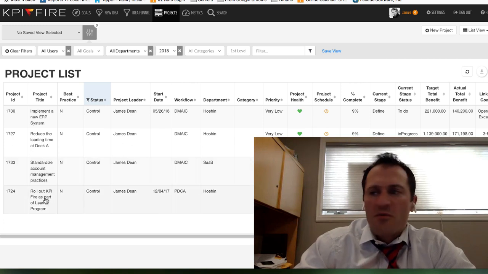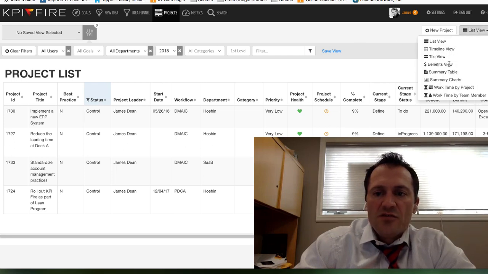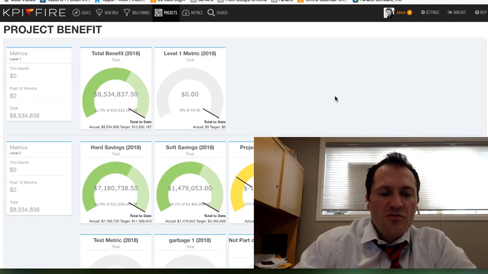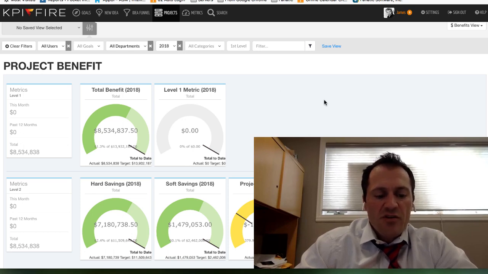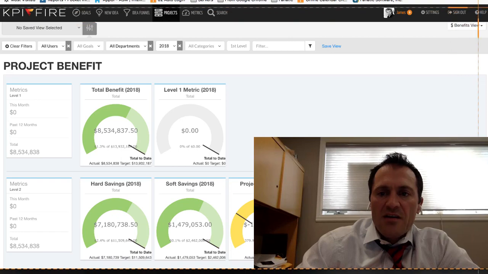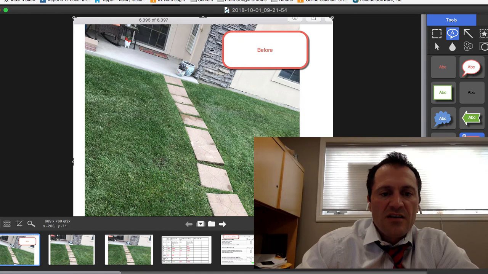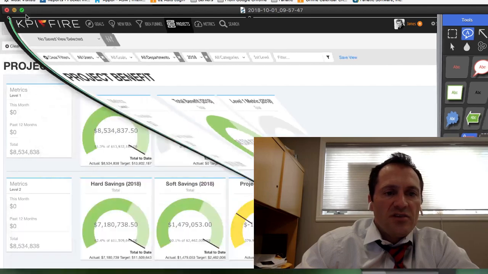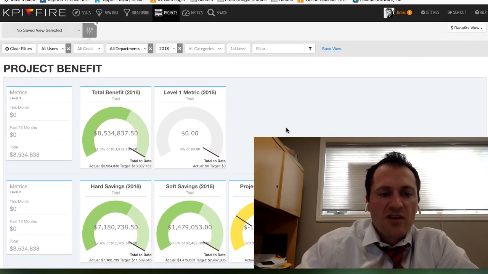So you go ahead and finish up your reporting, and then you can go over here and select the Benefits View report, and this Benefits View report will show you the result of all of your benefits. This is a great report to share with other people. I'm a big fan of a little app called Snagit that does screen captures, and then you can just screen capture this and send it off to anybody that you'd like. Or of course, you can share the login links for KPI Fire with anybody else in your organization that has that login, and they can come in here and inspect these benefits directly themselves.